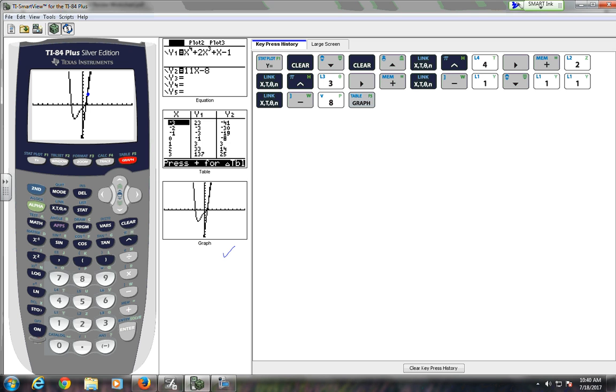I'm saying, okay, at this point it's not too bad, but I'd like to see it a little more clearly. So let's zoom in a bit. I'm going to press my zoom button. Sometimes when I write it kind of messes it up here. Zoom.